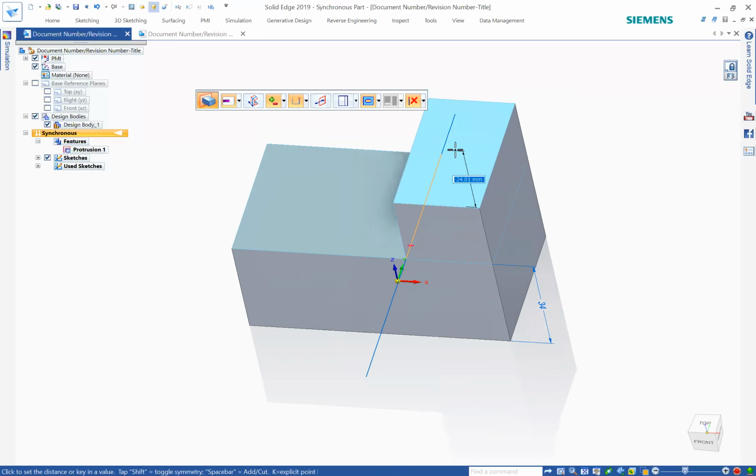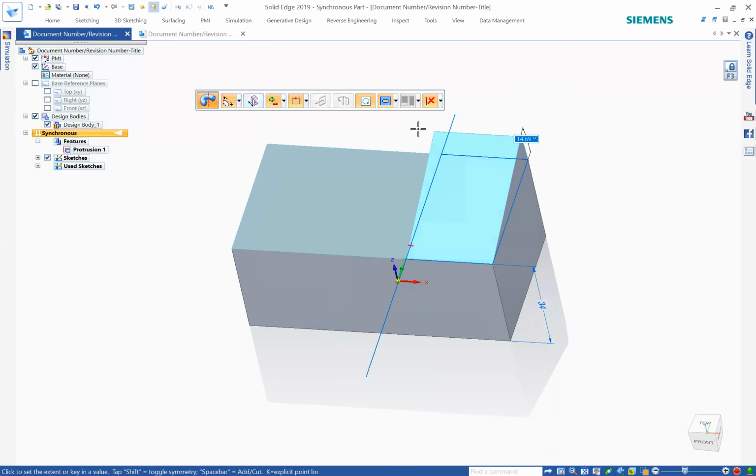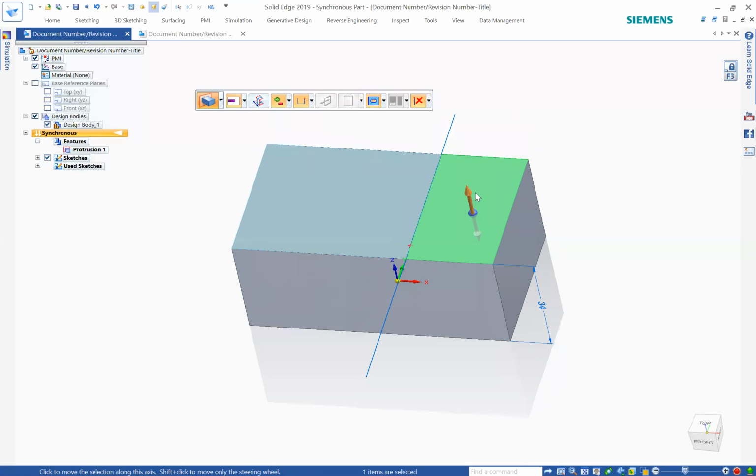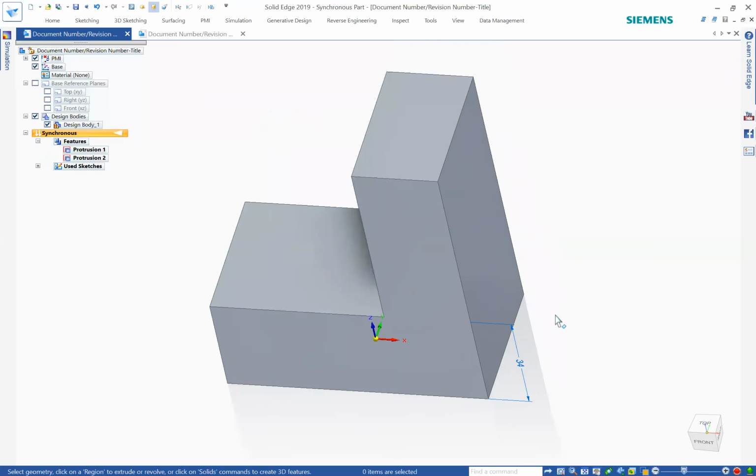Also, if you remember, same thing last time. If I take this and put it at the edge, I can do the same thing. I can remove the material or pull it to add material. But I don't want to do that. I want to simply extrude it. Just like that, and I'm able to extrude that.